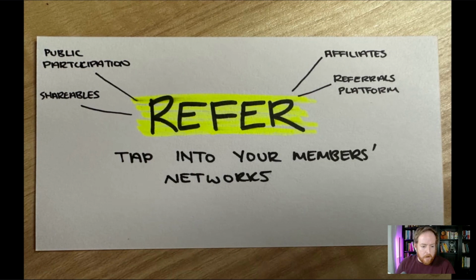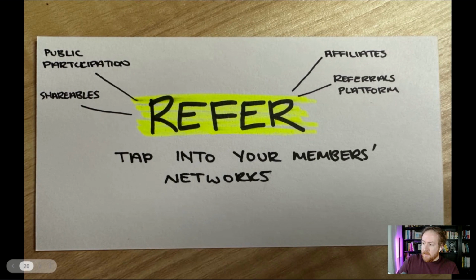So what I would recommend to start with is look at what you can do around public participation. How can you start collaborating with your community members and doing things in public, producing content, doing events, holding activities in a public way where others will take note? And in particular, those members' networks, them finding out about you, your community, your business through those personal relationships.